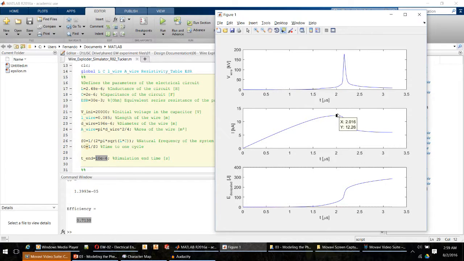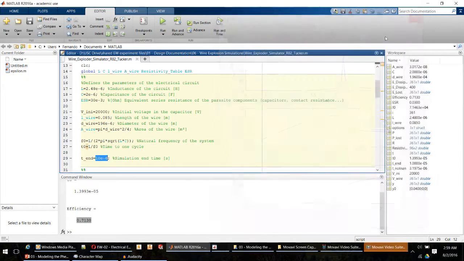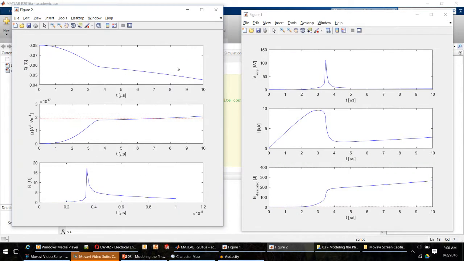This current is going to roughly 12 kiloamps, and the event lasts 3.2 microseconds before we run out of data. So what happens if we multiply the capacitance by 4 and divide the voltage by 2? So this keeps the energy the same, right? Because energy is half CV squared, but it makes the system 4 times slower, right? So let's run the simulation again, and let's see what happens.